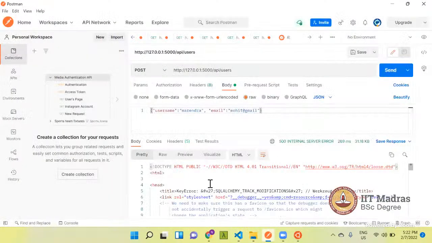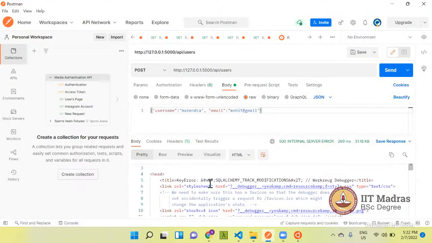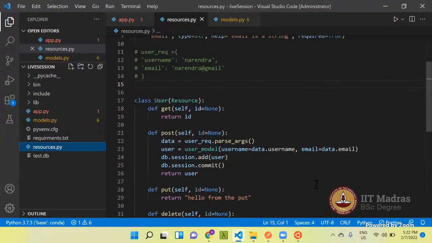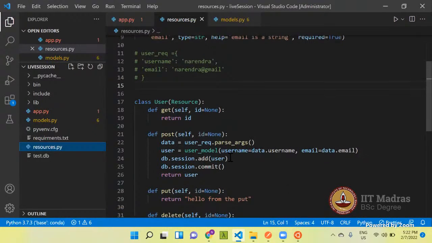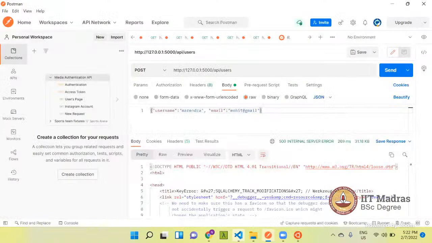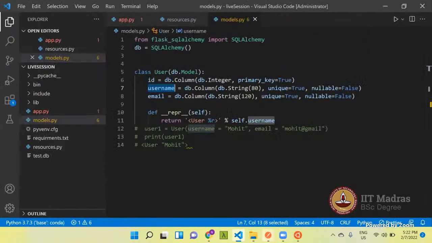What's the issue? So data is a dictionary, right? So, yeah. Username, user. Let me copy this name. So will the square bracket help?